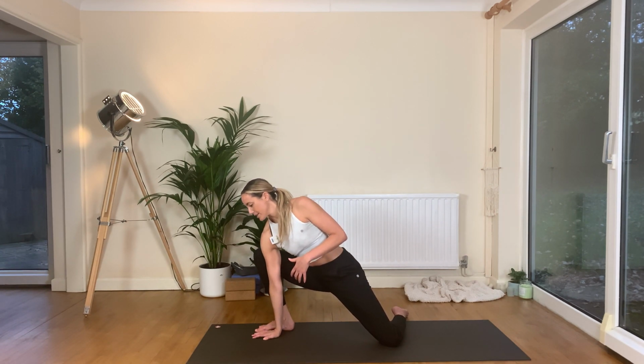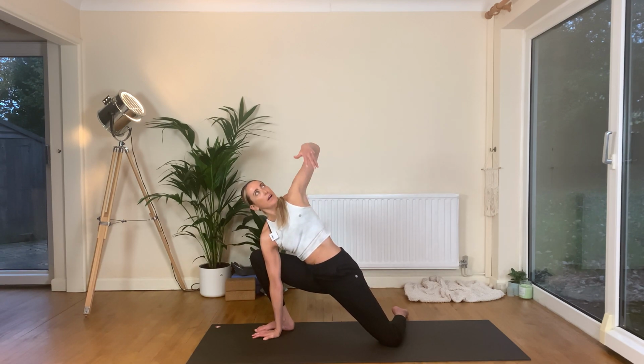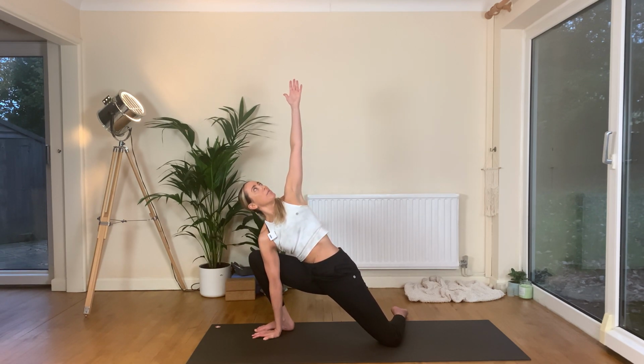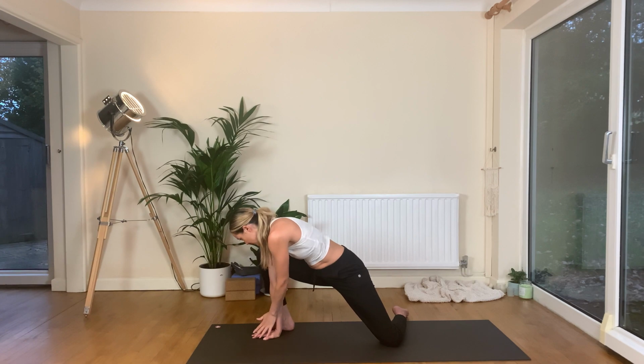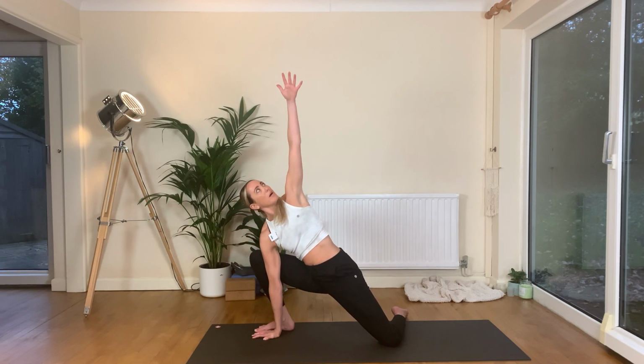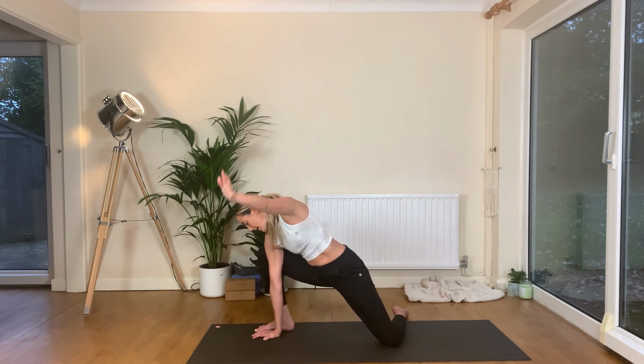Then come down into a deeper position here. The right hand can come to the side of the right foot, inside of the knee, and then inhale, reach the left arm up, look up. Exhale, roll it down. Inhale, sweep it up. See if you can take it a little bit further back now. Exhale down.